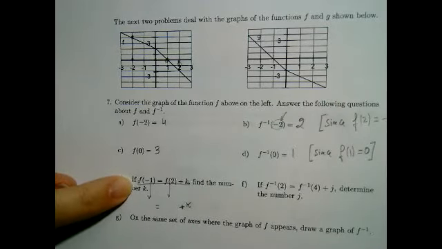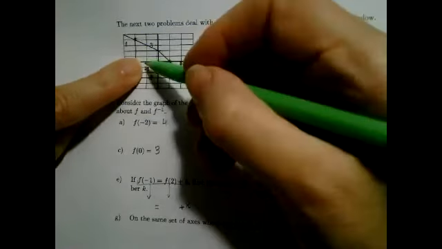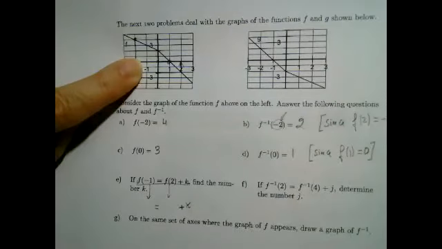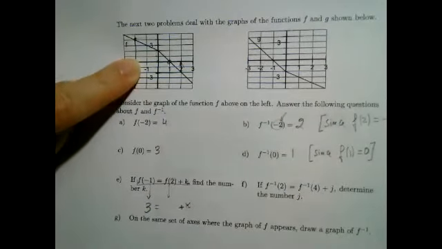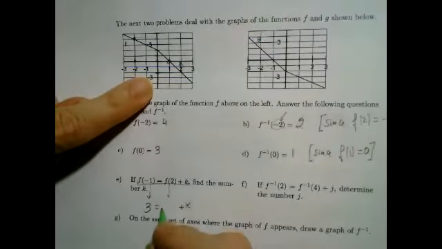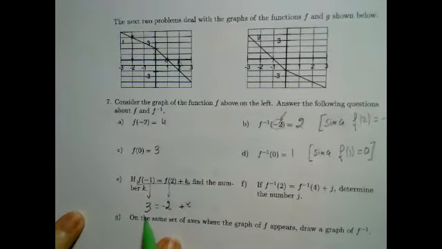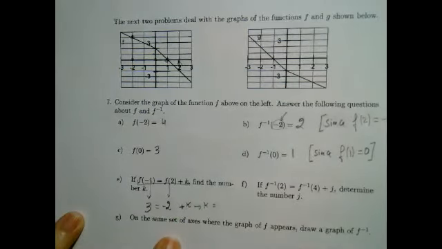What is F of minus 1? This is minus 1. F of minus 1 is 3, right? You guys see better than me. What is F of 2? Okay, F of 2 is minus 2. So if this is equal to that, it means you set 3 equal to minus 2 plus K. And what this will give you, K equals.